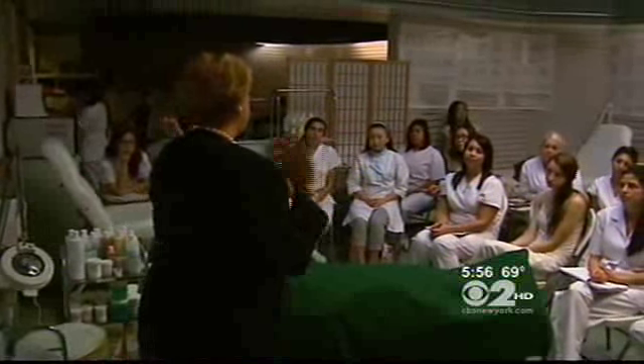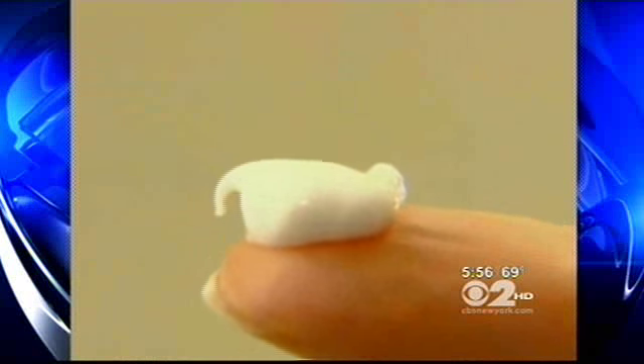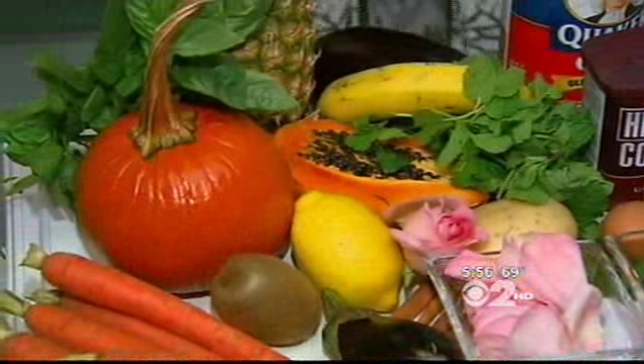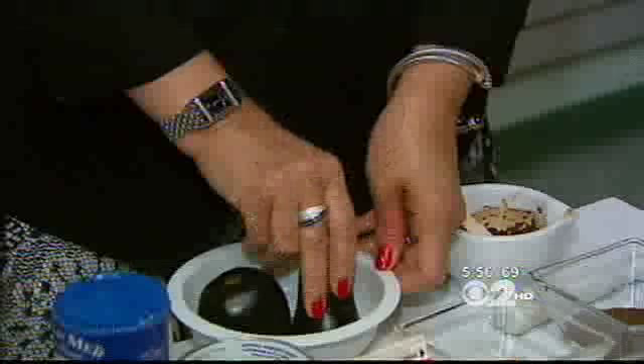When the season changes, you need to exfoliate some of the dryness on the surface so you can penetrate the hydration better into the skin. Marina Valmy, director of Christine Valmy's School of Skin Care, says you don't have to spend a lot of money on fancy products either. Some of the best exfoliators and moisturizers can be found in fruits and vegetables, delivering all of the nutrients and ingredients that your skin really needs on the spot.